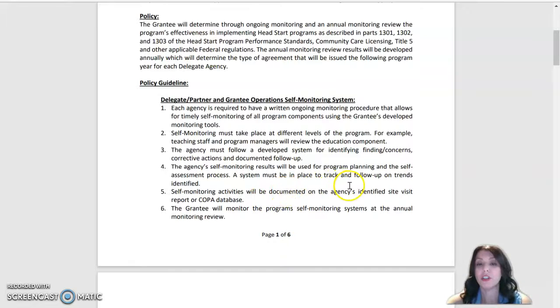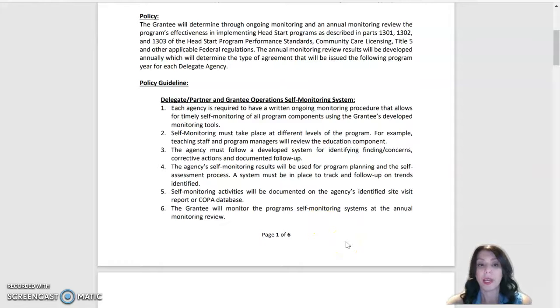And then a system must be in place to track and follow up on trends. So sometimes you might notice there's some small items that are site-specific or staff-specific, and those things might just need a quick correction or a quick training for that person, right, or site. But then there's other things that might be systematic and it might be bigger picture items. So you want to make sure you're tracking those trends. So if they're showing up at like 10 of your 15 sites, you might start thinking, this might be something more than just a training. Maybe we need to look at our system. Maybe we need to look at the guidance we're giving. Maybe we need to provide some simplified tools, or maybe we need to simplify a system. So remember, when you're looking at your trends, those are all the things you're thinking about.